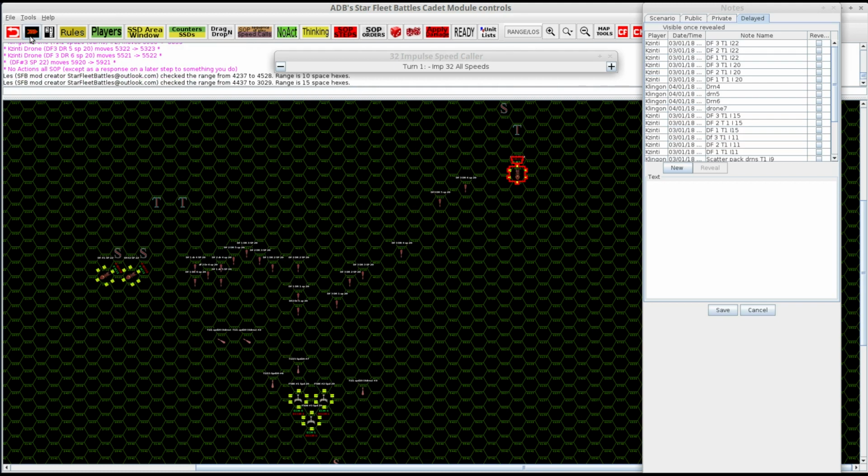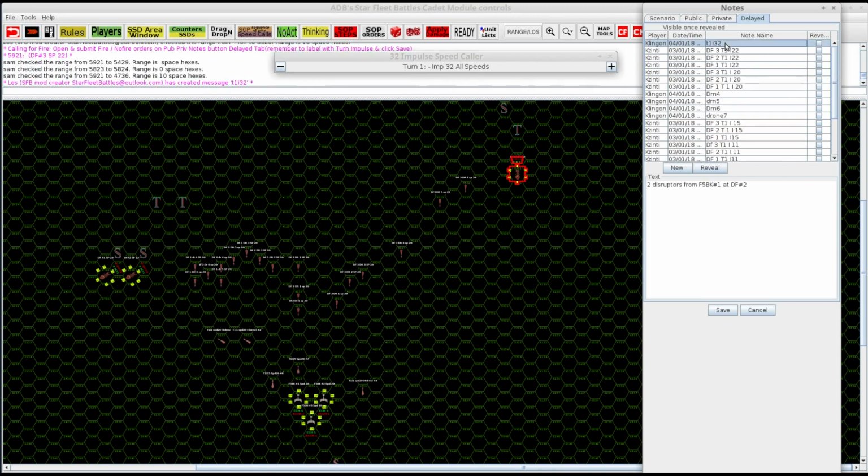Here at the end of the first turn, one Klingon ship got within range 15 of one Kzinti ship, and so he fires, but all the damage is reinforced by battery. And the Kzinti does some firing at drones at long range with phaser ones.